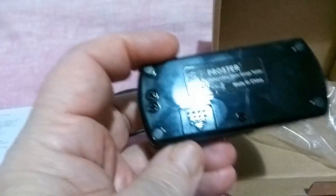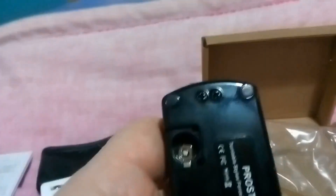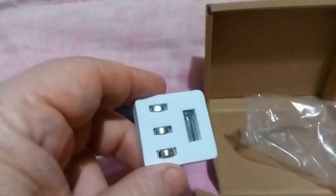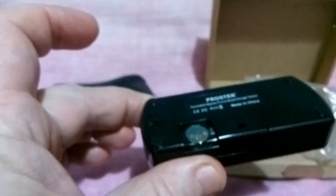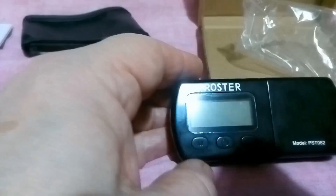The battery compartment is on the back here — it's quite a deep hole. It says it takes two batteries, standard AG12 button cells, so we'll put two of them in face down. The back is a little bit tight, you have to be a bit careful about that. Switch on — middle button.